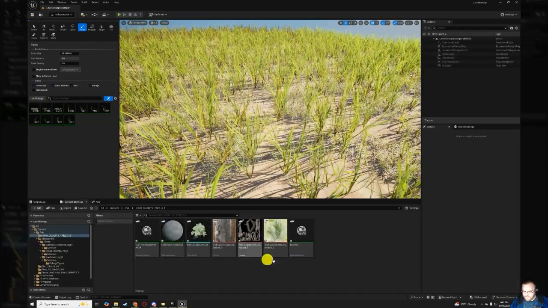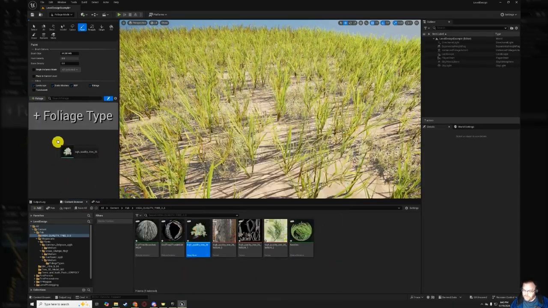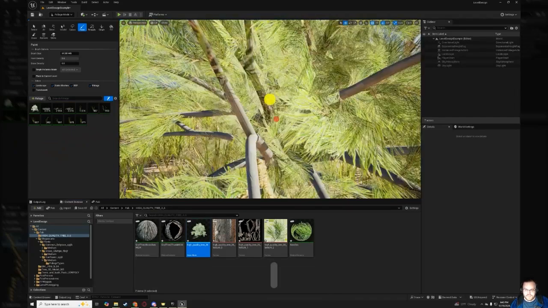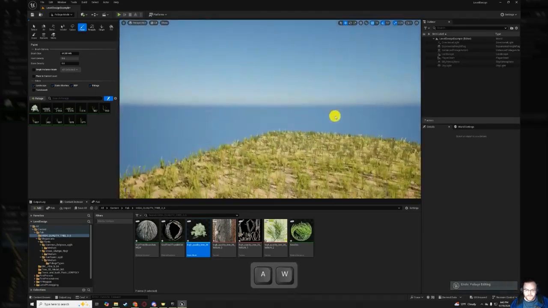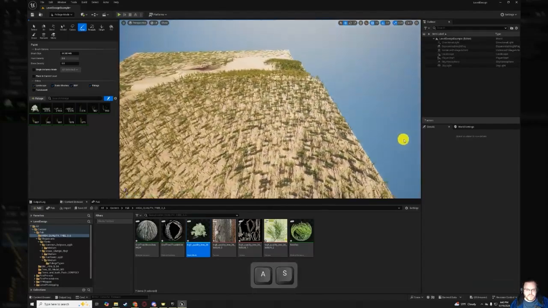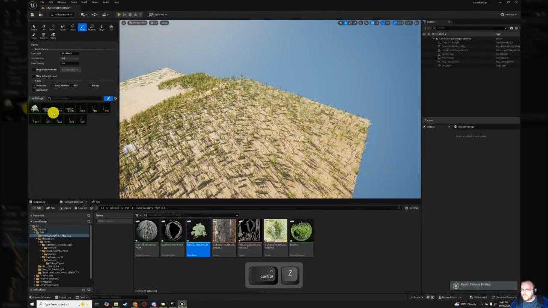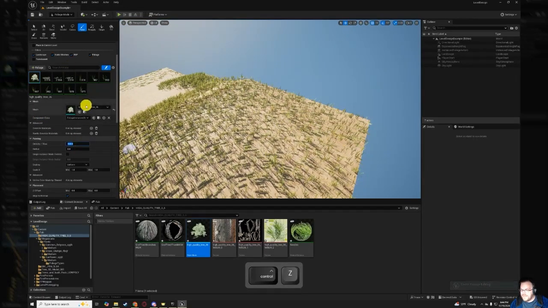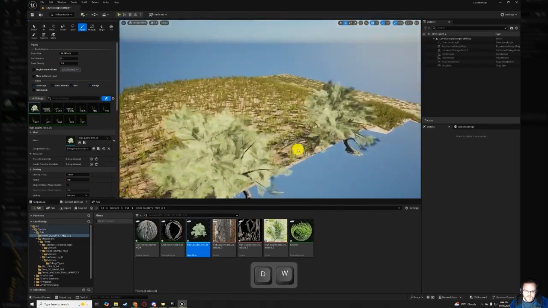So let me add this to my project and then grab my mesh, put it in foliage, and let's see what it looks like. Yeah, there we go. It's not the best looking tree, but this is going to get the point across. So on this section here, we're going to paint some trees. Oh, God, that's way too many trees. Let's bring our paint density down to 0.1. And then we'll just paint a couple of trees there.